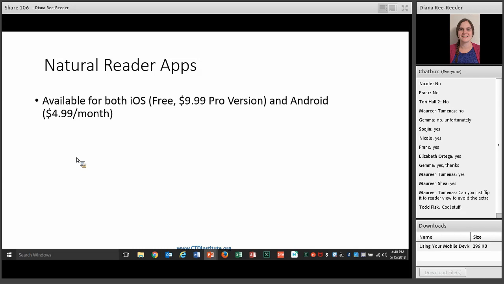And with those, again, you can bring in web pages or your own text, and you get more if you pay for it, obviously. So that is Natural Reader, and it's just a nice little app to have on your computers because it's free. So again, everybody can have it. I think that's probably everything.